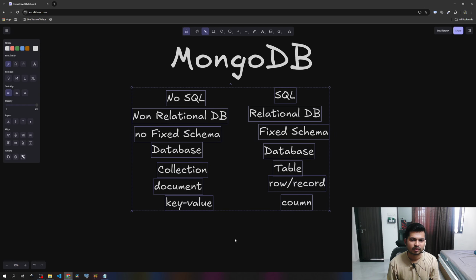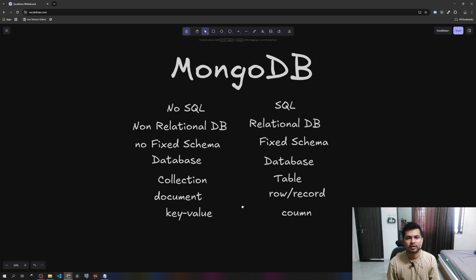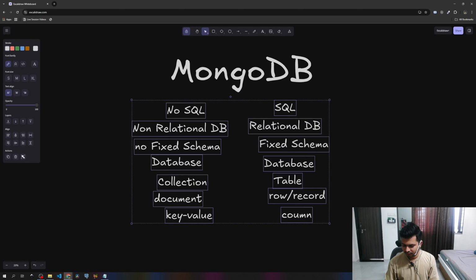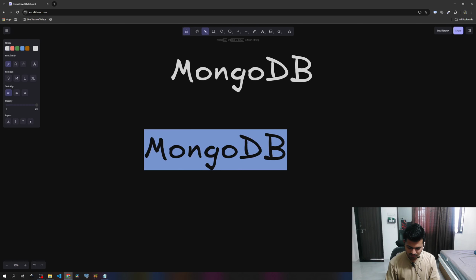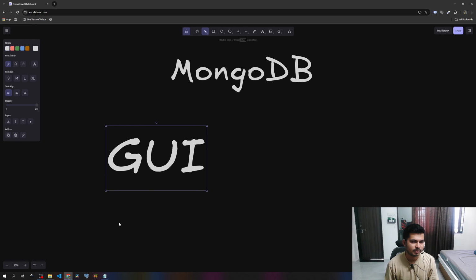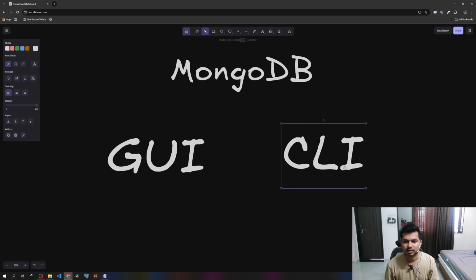Today we are going to learn how we can interact with that MongoDB database. We have two options to interact with the database. We have a graphical user interface, which is MongoDB Compass, and we have the CLI, command line interface.